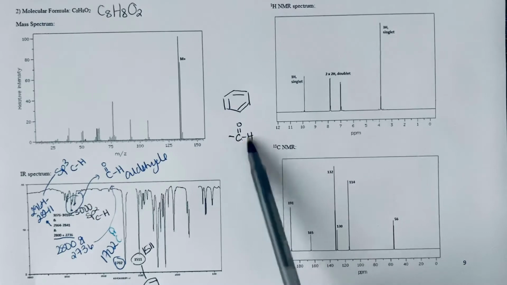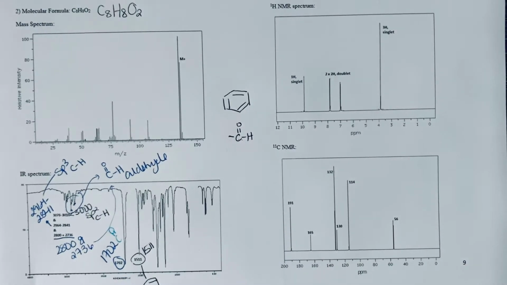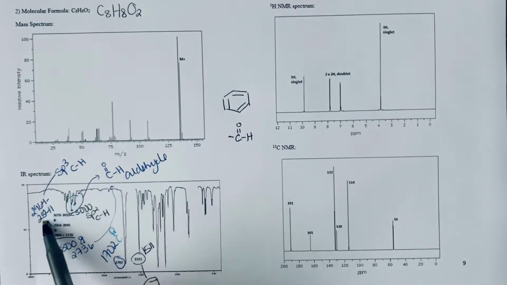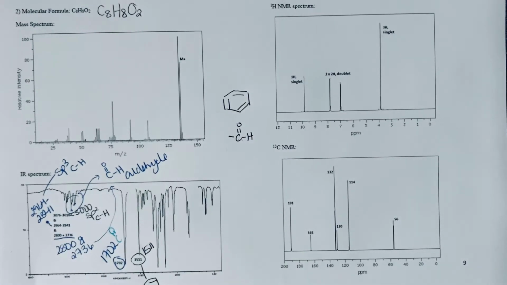It's not an ester if it's an aldehyde, because that would be the first thing I might think of if I see O2 and I see a carbonyl, so that's not an ester. So what else contains an oxygen? Maybe an alcohol. And I would expect to see an alcohol peak here. So remember, infrared spectroscopy can also tell you about what you do not have.